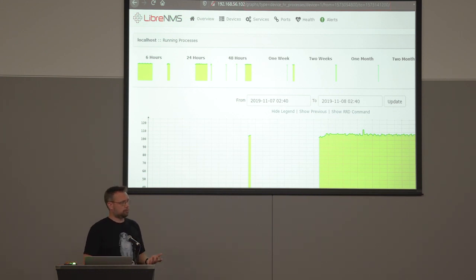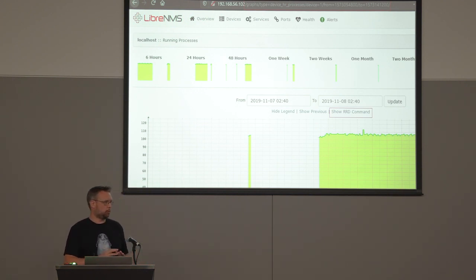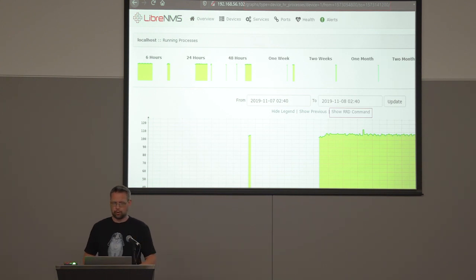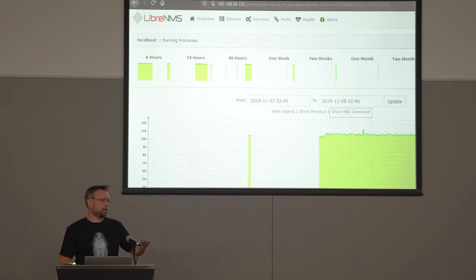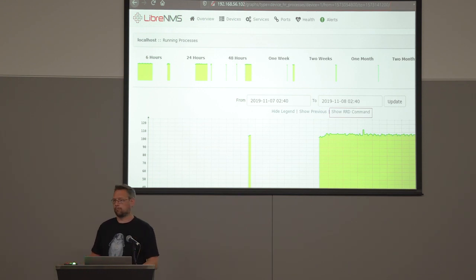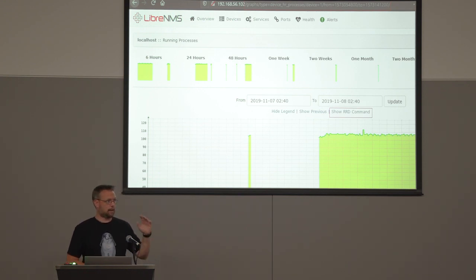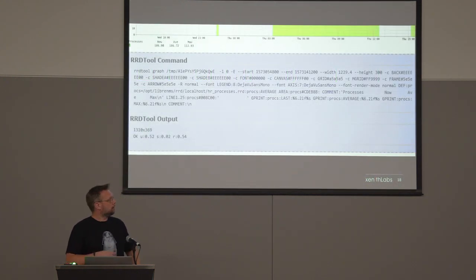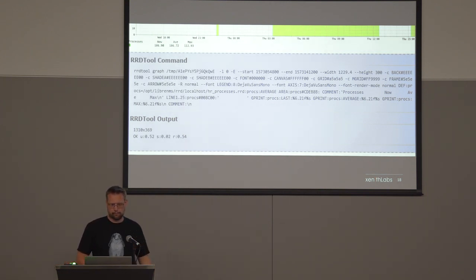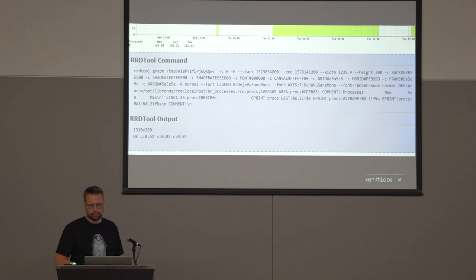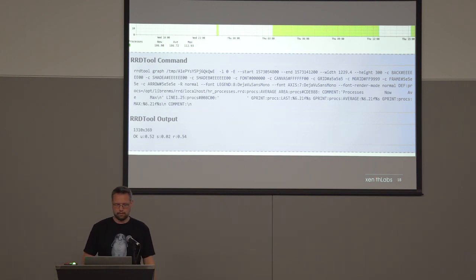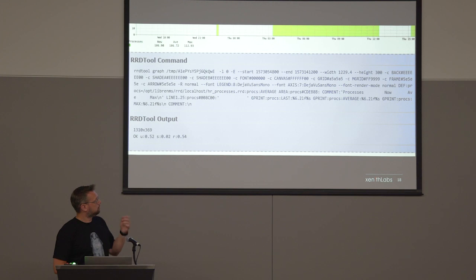But how do we actually know what's going on here? Well, luckily, the developers have left debug functionality available literally throughout all of LibreNMS. So typically there'll be a button to show what's going on in the background, or you can enable debug just by adding debug to the URI. So when we then go and look at the commands, we see here it's calling RRDTool with a graph, and there's a whole bunch of data being provided, and it also shows the output of the tool.